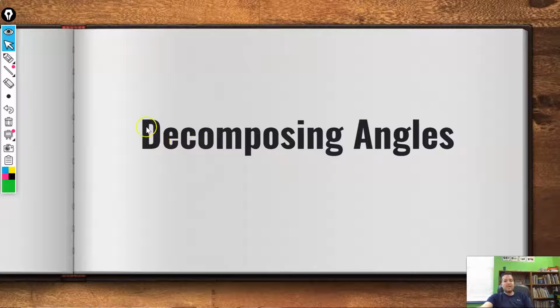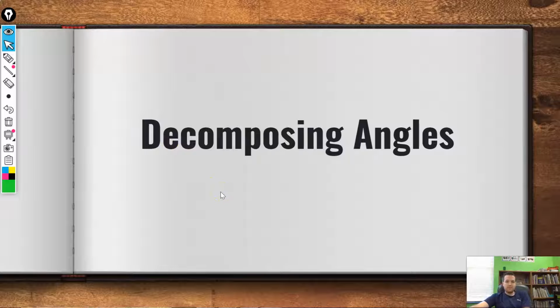As you're flipping there, decomposing angles is what we're going to be talking about. Decompose, we've talked a lot about that word throughout the year. Decompose literally means to break down or break apart, right? So if I take an angle and I break it down into smaller pieces, smaller angles that basically create that larger angle. So if I have a 90-degree angle, I could break it down into a 50-degree angle and a 40-degree angle. Those two angles, when put together, compose or rebuild together to create a 90-degree right angle.